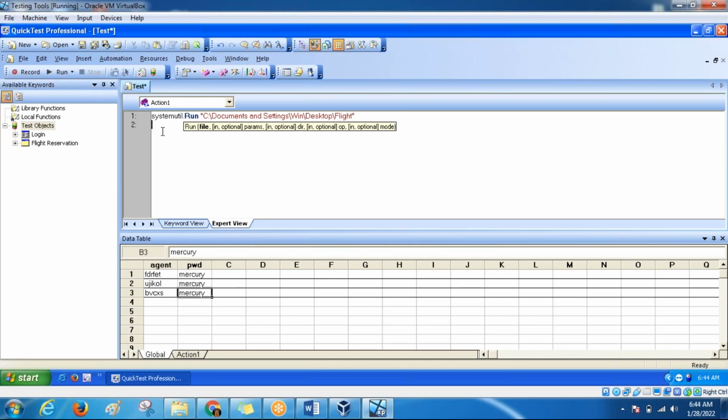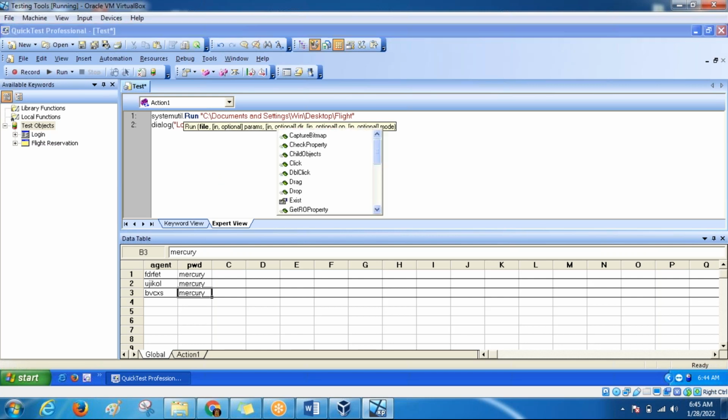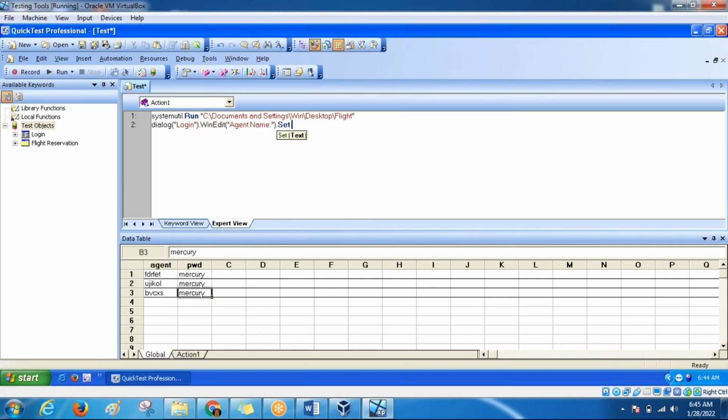Now, first we will try to open the application and then Dialog("Login").WinEdit("Agent Name").Set. What you have to do is set the agent name from the data table, and the name of the column here is agent, comma, DT global sheet.